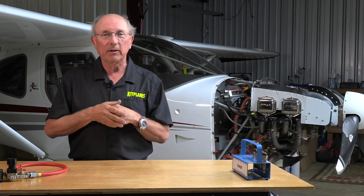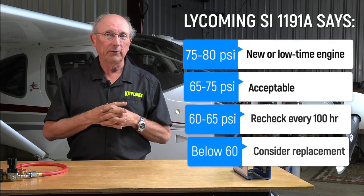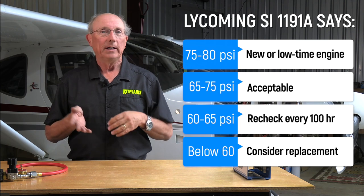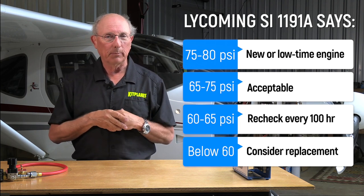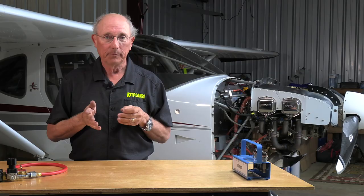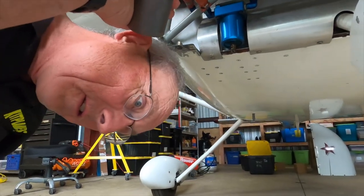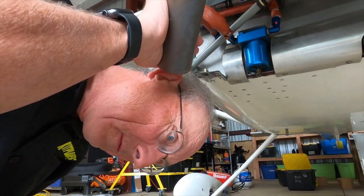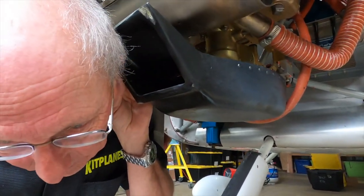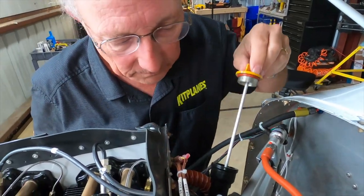But let's say we were seeing something in the 60s. That's kind of low, although Lycoming will tell you that as long as you see 60 or better, the engine's safe to fly. If it's below 60, they want you to look into what the problems are. So a quick way to tell where that jug might be leaking is to listen for air. If you listen at the exhaust and you hear air, it's coming out the exhaust valve. If you listen to the intake and you hear air there, it's coming out the intake valve. And if you listen at the oil dipstick, it's leaking through the rings.